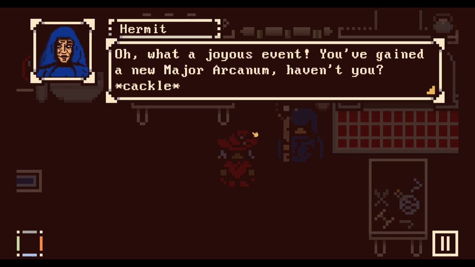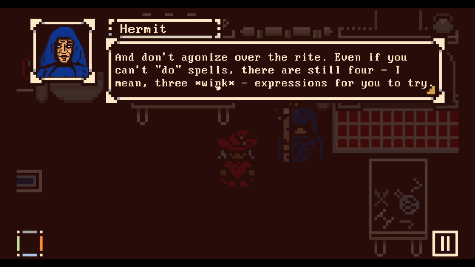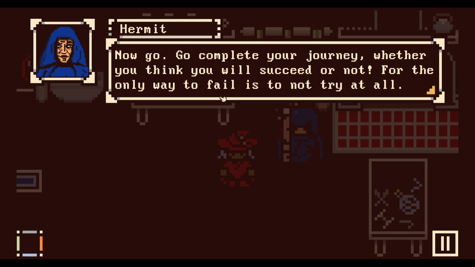Oh, what a joyous event. You've gained a new Major Arcanum, haven't you? Remember to take time to rest and heal. Contemplate the deeper mysteries. And don't agonize over the ride. Even if you can do spells, there are still three expressions for you to try. Now go. Go complete your journey. Whether you think you will succeed or not, the only way to fail is to not try at all. Shit, he's so wise.